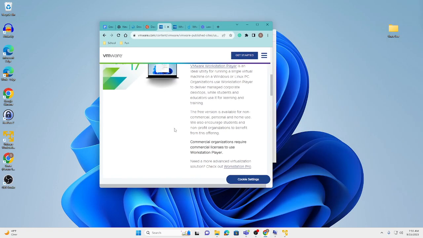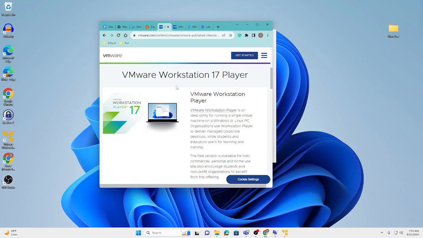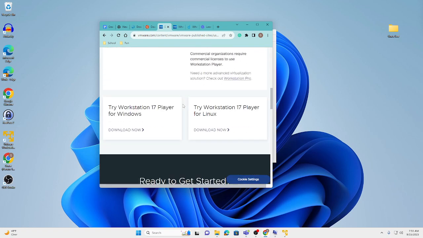So you just go to Google and type VMware Workstation 17 Player, and this should pop up usually first. When you click on it, you would come to this page, then scroll down, and there are two options down here. You definitely want to click this one. It's for Windows, and just so you know, I'm doing this on Windows. You want to do this because the Windows that I'm using right now is our host operating system.